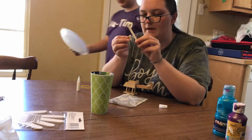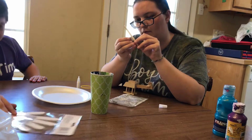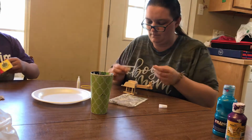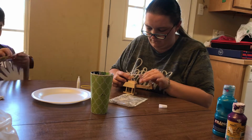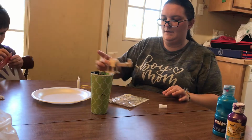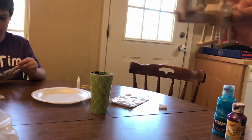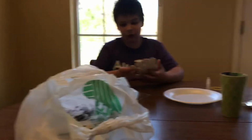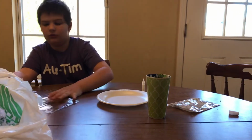Calm down. Quit slamming stuff. I got my plate. You gotta get this whole plastic wrap off first. Okay. Well, I'm gonna set this to the side, because it is assembled. If you cannot see that, folks, it is assembled. I don't know what the rubber band was for. Probably to hold pieces together if you needed it to while it dried.